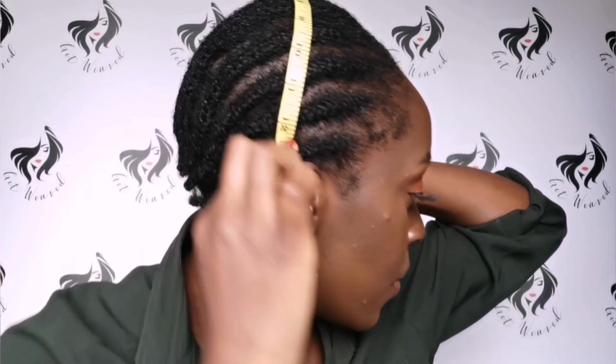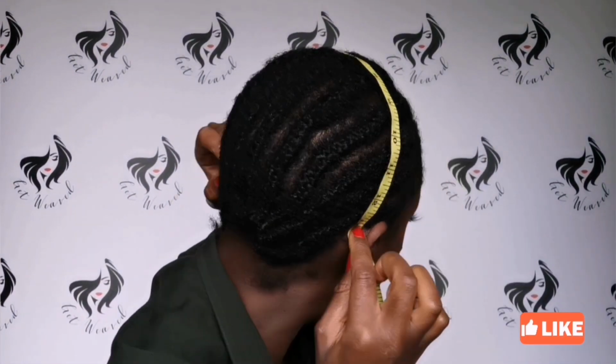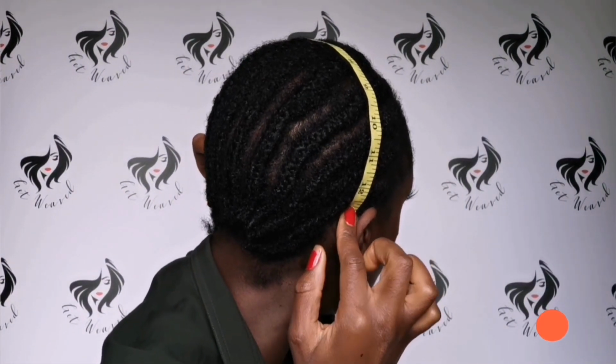So I'm not gonna go over and I'm not gonna go where the cornrow is. I'm gonna go over the top to where my hairline stops, like that. That gives me 13 inches. That is the third. That's the 4th measurement.